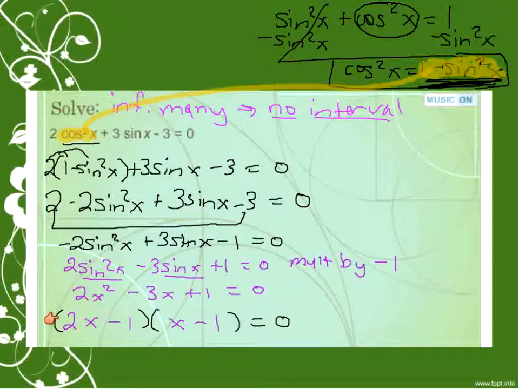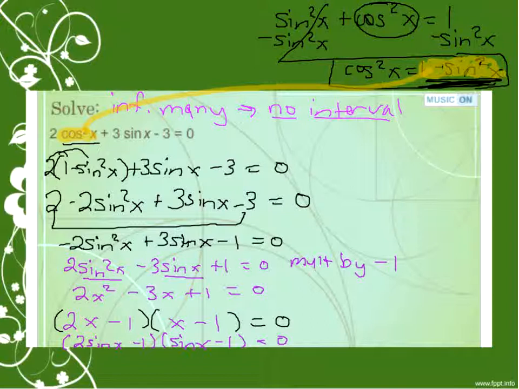If you're totally stuck on how to factor, you can always come see me or let me know, and I can send you a recording that reminds you how to go from here to here. Or you could always use the quadratic formula. You have lots of choices. So I'm almost done. Now let's replace these x's with sine x. So this really says 2 sine x minus 1 and sine x minus 1 equals 0. This is as hard as it gets, which is why I'm ending with this one today.